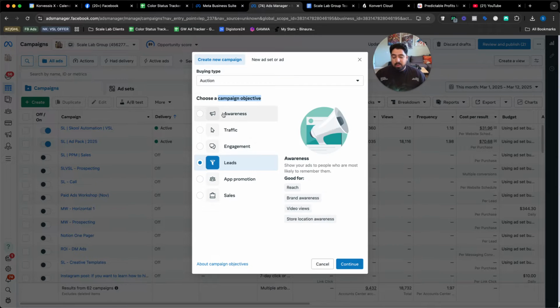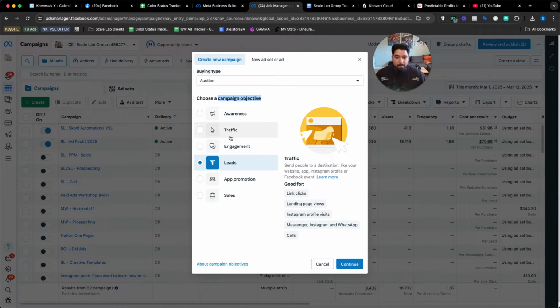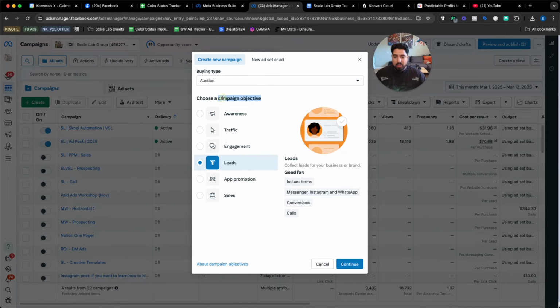But if you're sending people from an amazing ad to an amazing landing page, hoping that they get sales from a traffic campaign, you're going to get no sales. You're just going to get traffic. You're going to get tons of people there, very, very cheap, but you're not really going to be getting any sales. And this is why it's so important to choose the right objective and not just to choose the one that is going to potentially get you the cheapest clicks, depending on what your objective is. So that's the first piece there, is to make sure you choose the objective aligned with what your end result is.